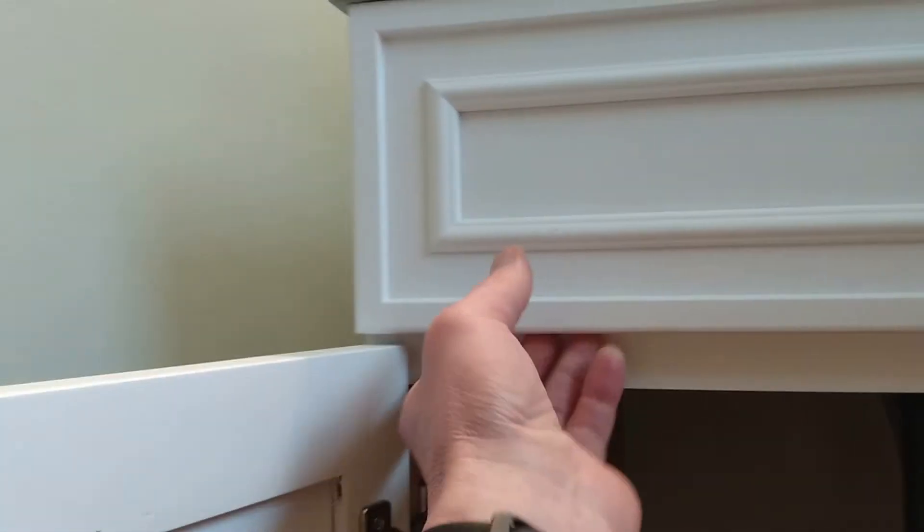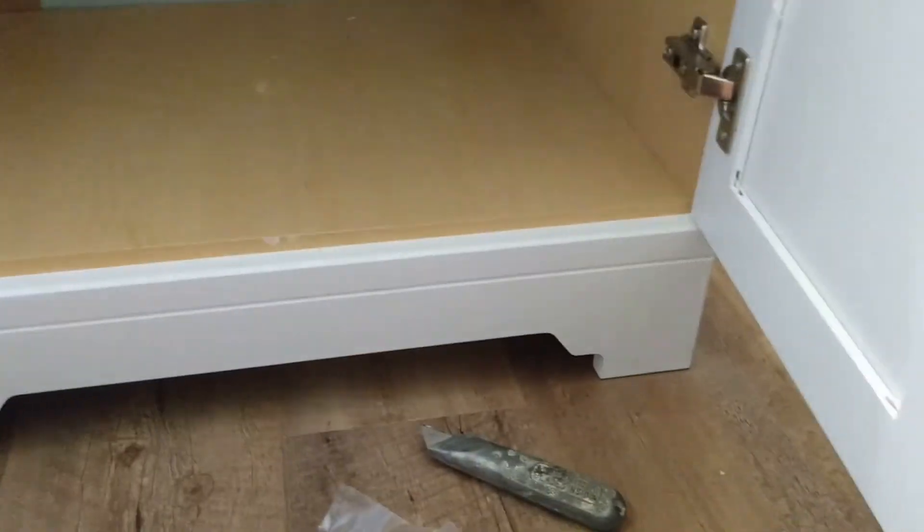Wanted to show you the inside in case you're looking at this and making this purchase from Lowe's — pretty good quality there. Now it doesn't close slowly, but not too bad. What we like about it is it's open in the back, so we had to paint first so that we could get that in. The top doesn't open — it's just a solid. We do like the bottom being open though, so we had to get the laminate floor down first.